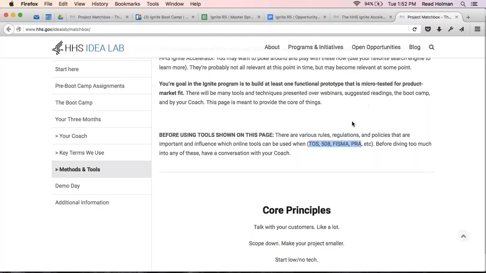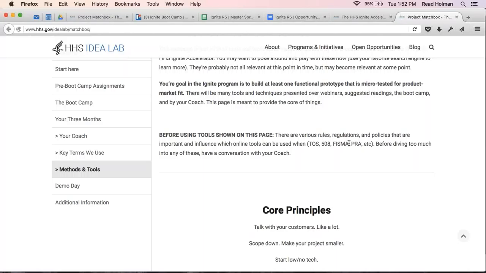Let me just quickly mention and ensure everybody is familiar with these 4 particular policies that are applicable to this conversation around tools. I'm going to work my way, if you're looking at the screen here, from right to left. PRA is the Paperwork Reduction Act. We've already had some communication about this. It always comes up: am I allowed to talk to more than 9 individuals from outside of government? Doesn't that trigger the PRA? And the answer is no, as long as you're having just normal, unstructured conversations. We talked quite a bit about that over the finalist stage. So that interpretation will continue.